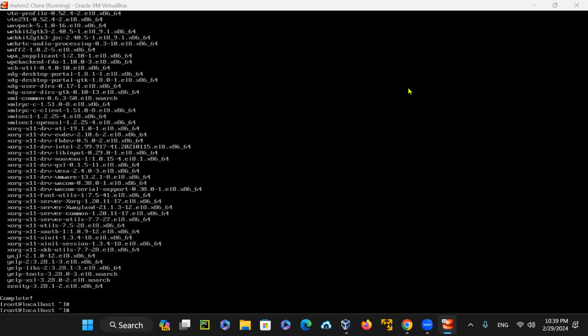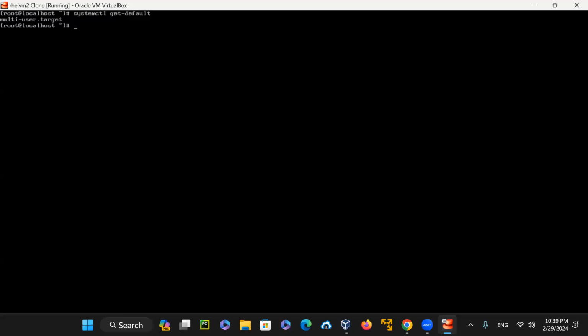So I was right, it took a little bit of time, and now it's completed. As you can see, it says Complete here. At this time, I have the system ready to reboot. But before we reboot, let's look at the system default values. I'm going to run systemctl get-default, and that says multi-user.target. We need to change it to graphical.